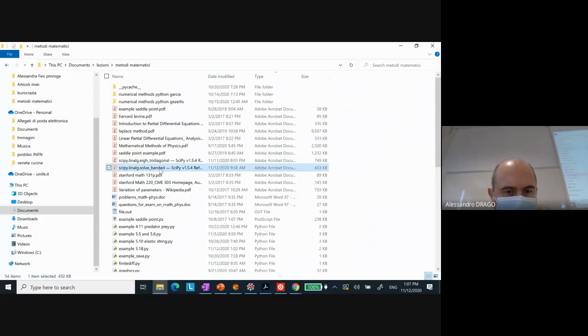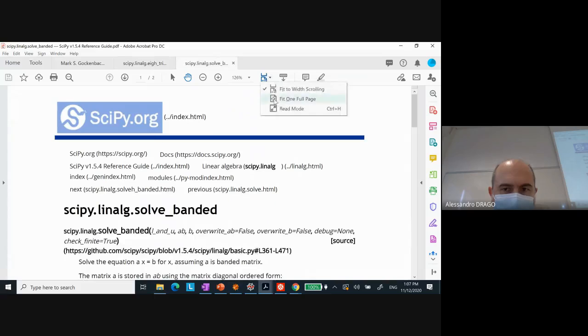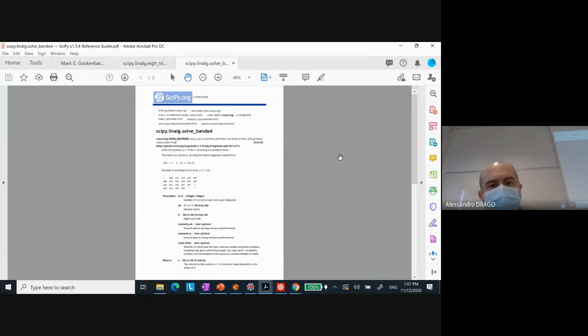Yeah, here. So I just wanted to tell you that, for instance, this is an example of a code which is solving the linear equation, again, Ax equal to b, but A is a banded matrix. So banded matrix means essentially that you have a finite number of diagonals above the main diagonal different from 0, and a finite number of diagonals below the main one different from 0, and all the rest of the matrix is 0. In our case, it would be 1 and 1.